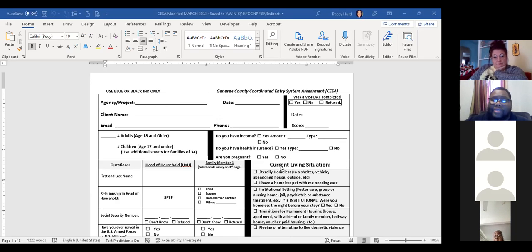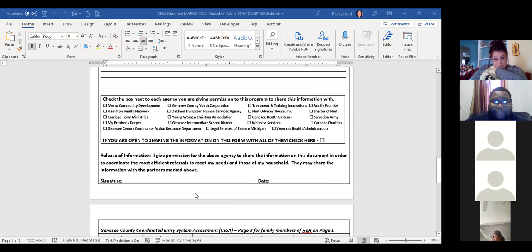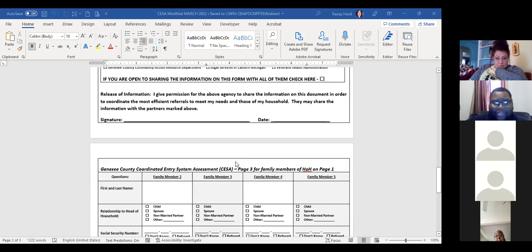And this CESA form is very, very important because it can be copied from agency to agency that are on the back and are agreed to, so that the agency can get a firm look at who they're dealing with. This list of clients, we can pass them off to everyone in the community, and you will know where they've been, what agencies they've talked to, how they've been impacted, how to handle their case so that they can best be helped. I see there's a 3rd page. Go down a little bit more, DeAndre, or is that just the end of that page?